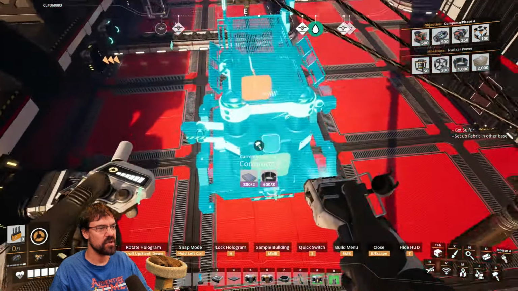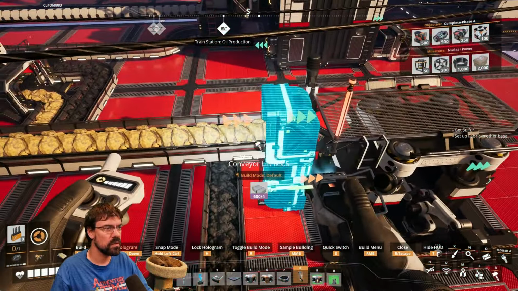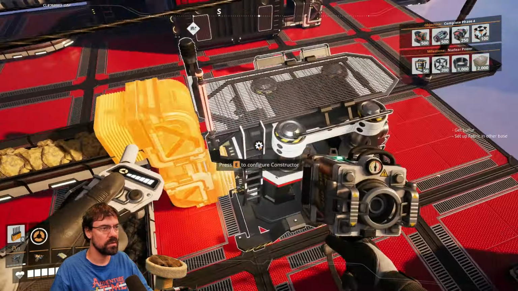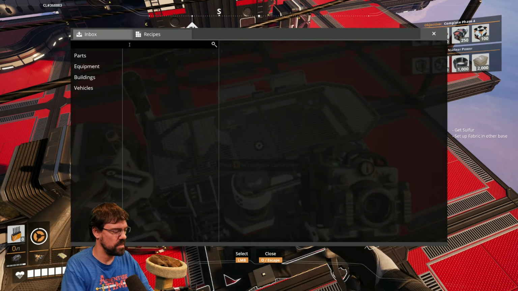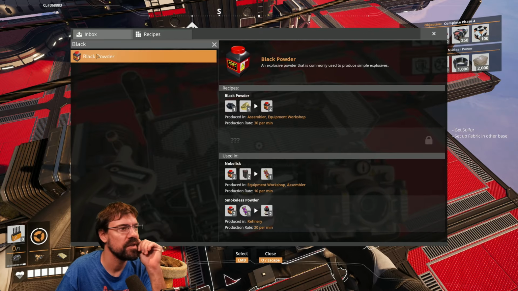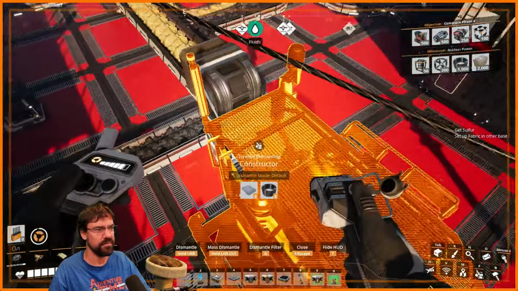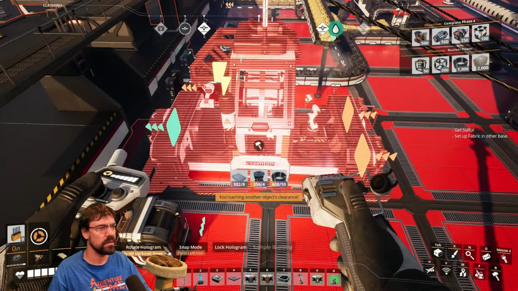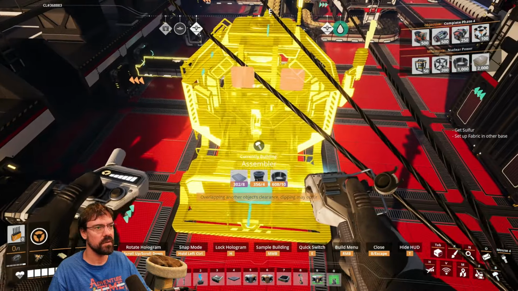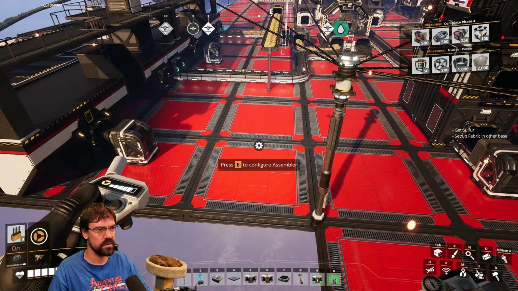So I think we first have to turn it into... Oh, no, it's not here. Let's see. It's black powder. Black powder is coal and sulfur. Okay, okay. So this is actually great. We're bringing the two things we need in right now. Okay, great. Well, that worked out swimmingly. All right, we'll do it here. Let's pop you here, actually. That's fine.